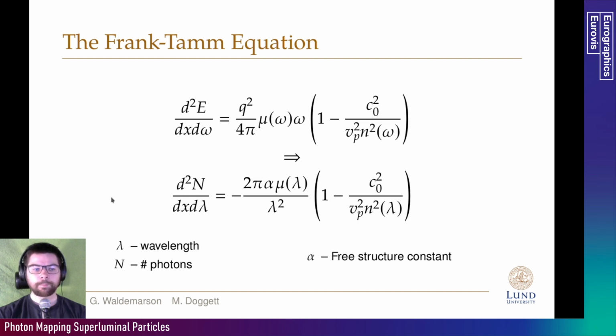And since it would be rather difficult to assign physically correct permeability functions for all media in a renderer, we're going to assume that mu is equal to 1 for this work. This is a rather extensive simplification, and a more accurate simulation would need to take this factor into account.